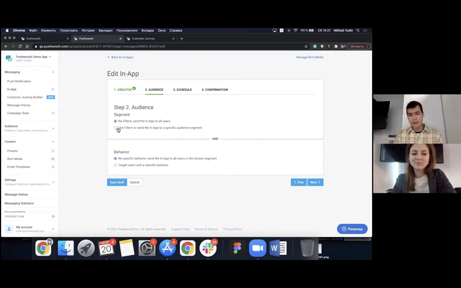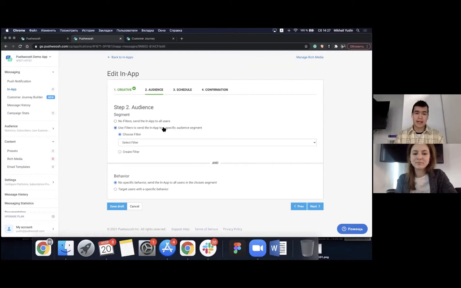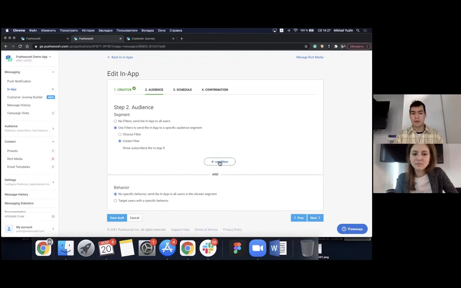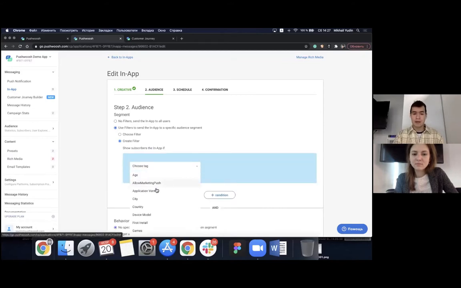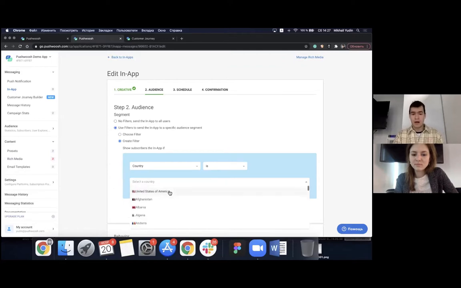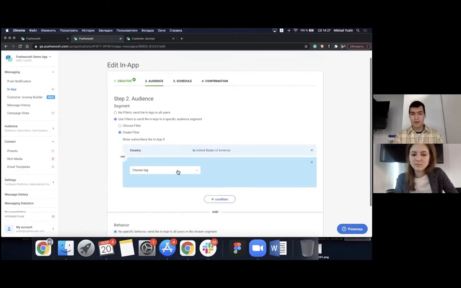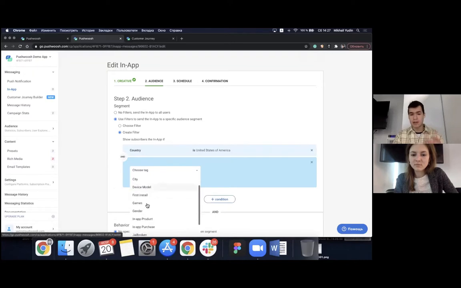Basically, let me start with a segment. I can either select an existing filter that I already have in my platform, for example, some default ones such as did not open the app or purchase something and so on. Or I can create a filter right away here by selecting the right attribute that I will filter on in order to target the right audience for this particular message in my app.